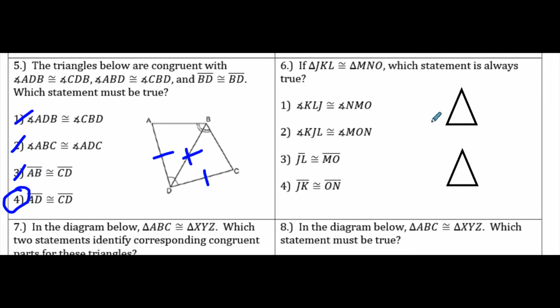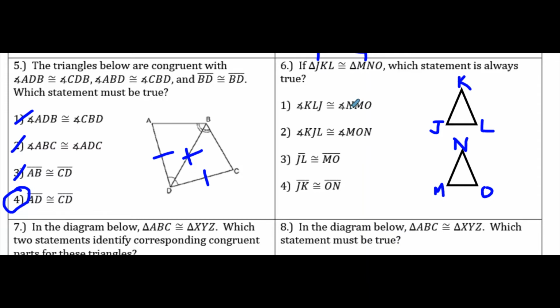Now, when you put the letters in, this is important. The first triangle is JKL. That one, it doesn't matter where it goes. So I'll just put J in the corner, K at the top, L in the other corner. This is what matters though. J is the first letter, which means it maps to M, the first letter. So J and M have to be in the same spot. And then the middle letter K maps to the middle letter N. So if K is at the top, I have to put N at the top. And then the last letter L goes with O. So if L is in the bottom right corner, then O is in the bottom right corner.